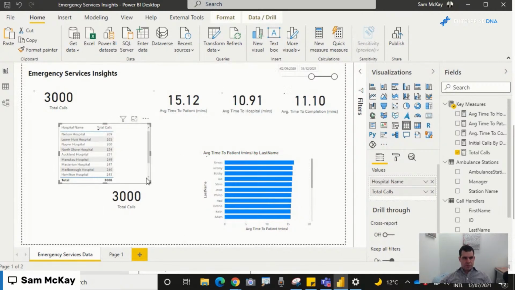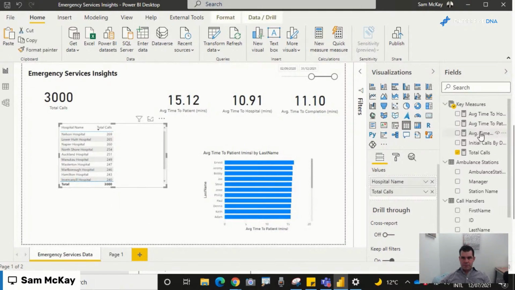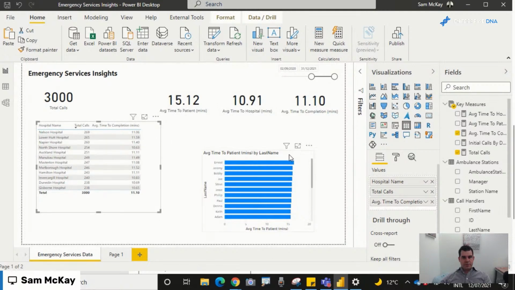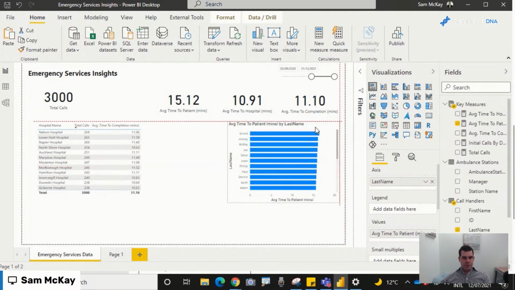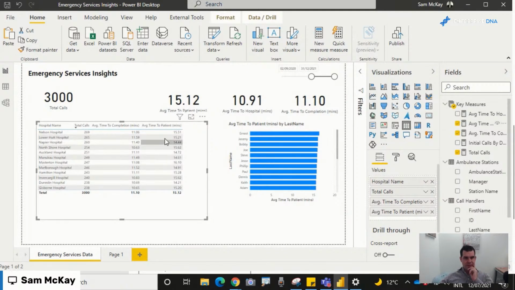And these particular results might look quite good here if we were to look at it by hospital. And so we want to go average time to completion, so see which hospitals take a long time versus those that don't. And it seems because the data is so random, it's not that distributed, but interesting nonetheless how we actually get to this point, right?